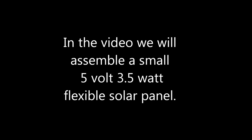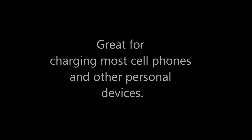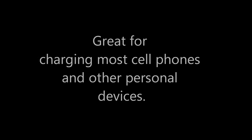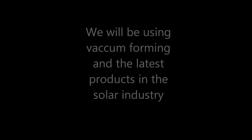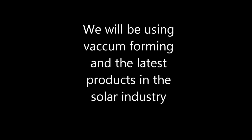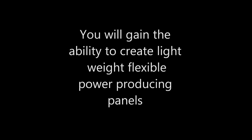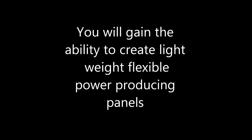In this video, we will assemble a 5-volt, 3.5-watt solar panel. This solar panel is great for charging most cell phones and personal devices. We will be using a vacuum forming method and the latest products in the solar industry to build this panel. When you are done with this presentation, you will gain the ability to create lightweight, flexible, power producing products.